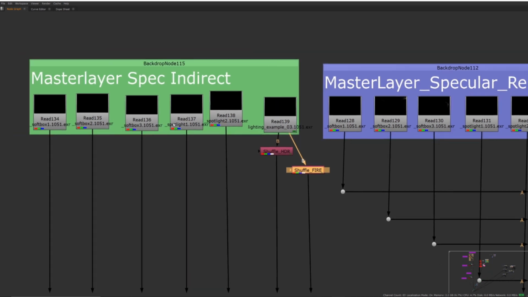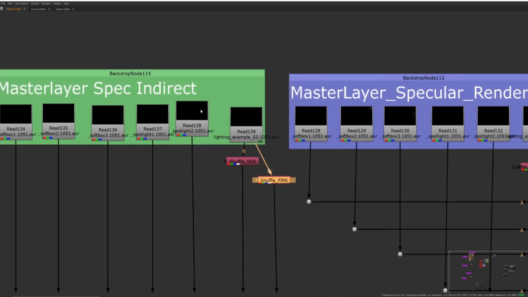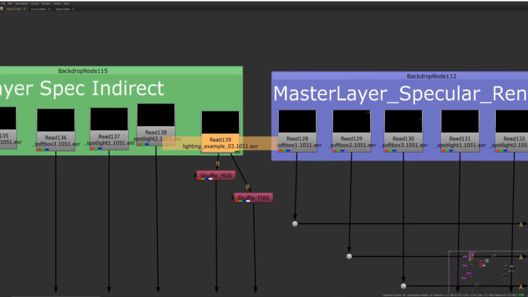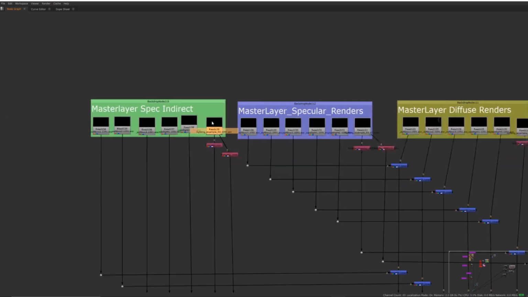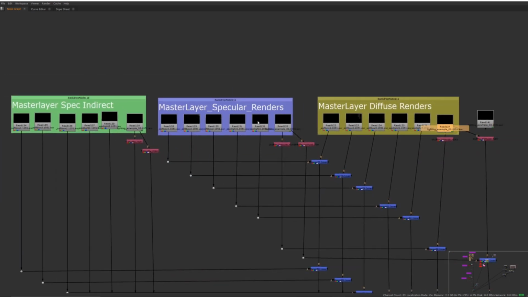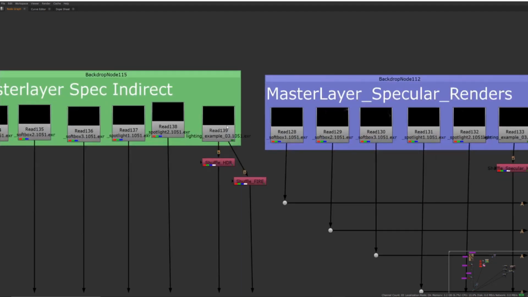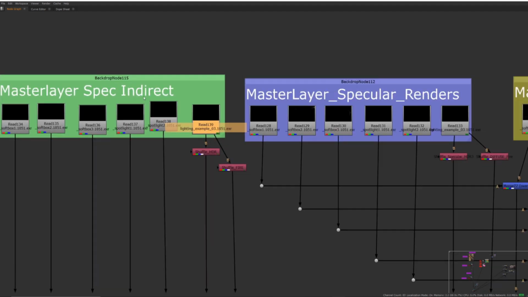One thing I did notice was a light that I created later in this video, the firelight. I couldn't see it in the folder when I dragged everything across, but it actually merged inside this main diffuse pass. Each of these render AOVs has essentially a main pass which just has the spec indirect, for example, for everything.